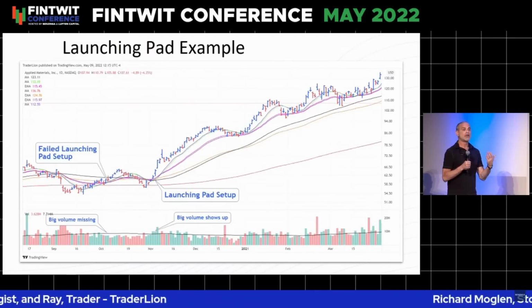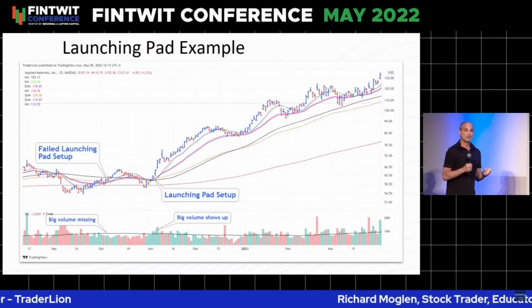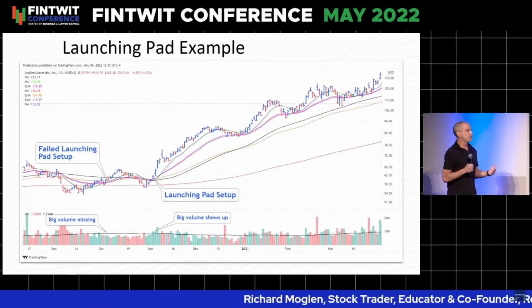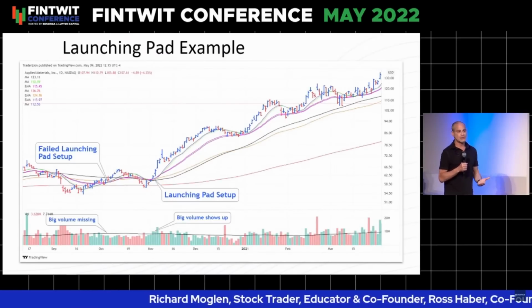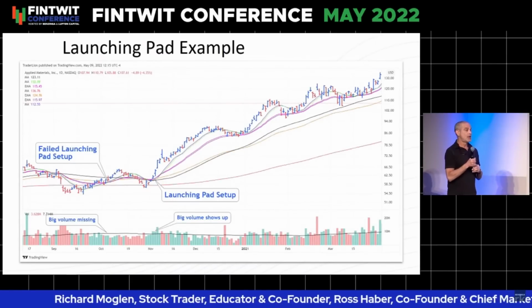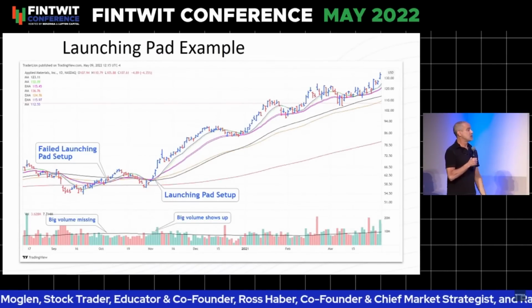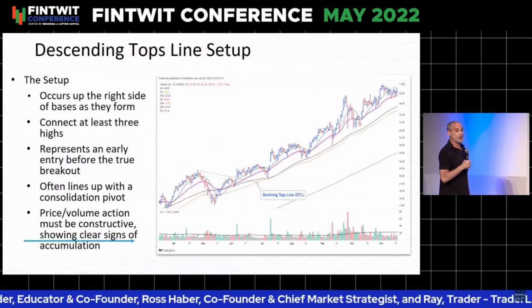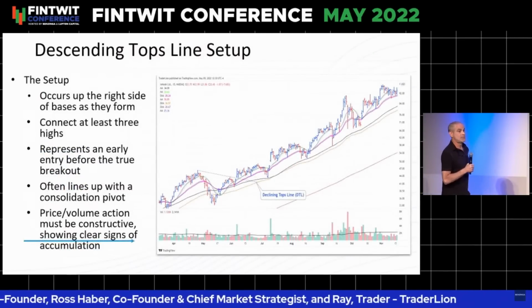Whereas if I would have waited for that textbook perfect spot, I would have missed it for one reason or another because it was too extended, it gapped through, or whatever. So I have found this to be an extremely helpful way to, again, manage risk and maximize your gains.